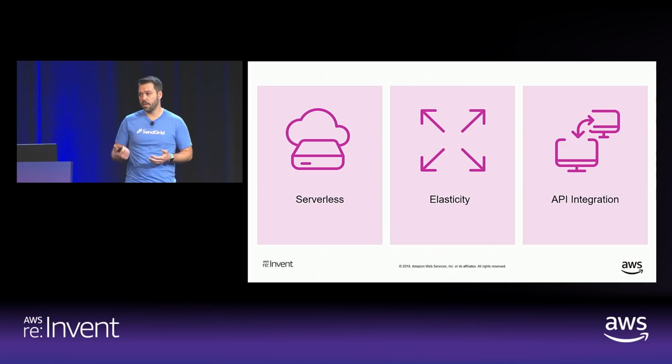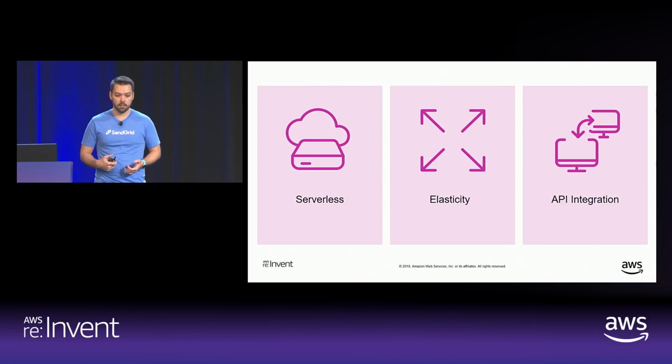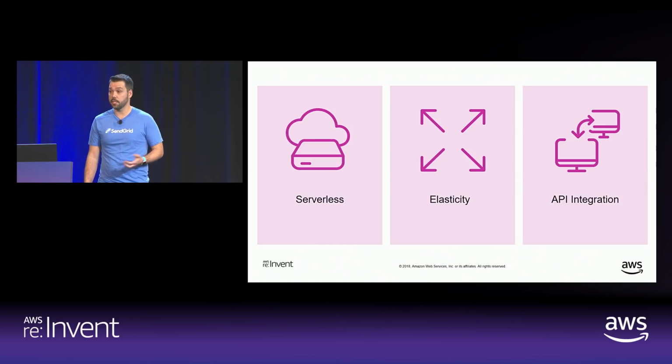And lastly was the API integration. It was very flexible. We could integrate in a number of different ways. We could use the AWS SDKs, we could use the CLI, we could use JDBC. I don't think they had ODBC at the time, but because we were running this on Go, we couldn't obviously do JDBC integrations. So the API integration was really simple for us to get started.